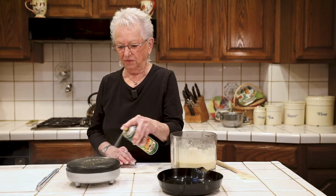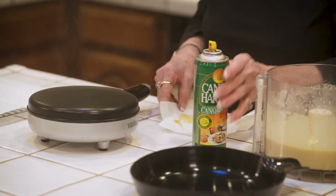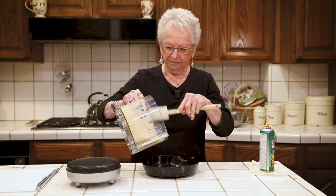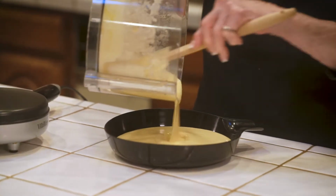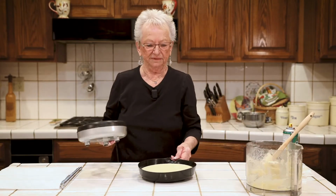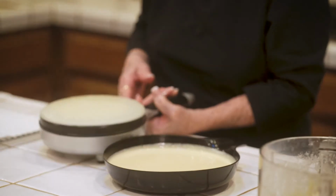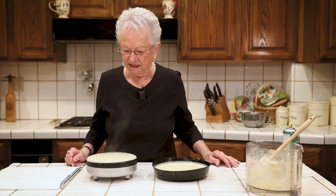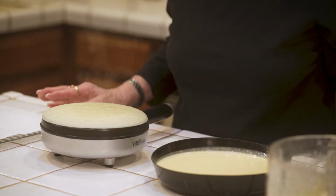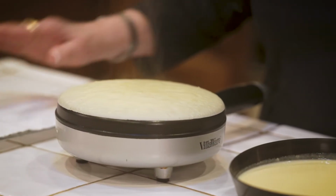Okay, now we're going to start making the crepes. First thing we need to do is just put a little bit of spray on the crepe maker. Then we will pour the batter into our pan. Nice and smooth. Now you just leave it cook until it gets bubbly and it dries up a little bit on the surface, and then it should be fine. Then we'll flip it over here onto a rack with a paper towel.